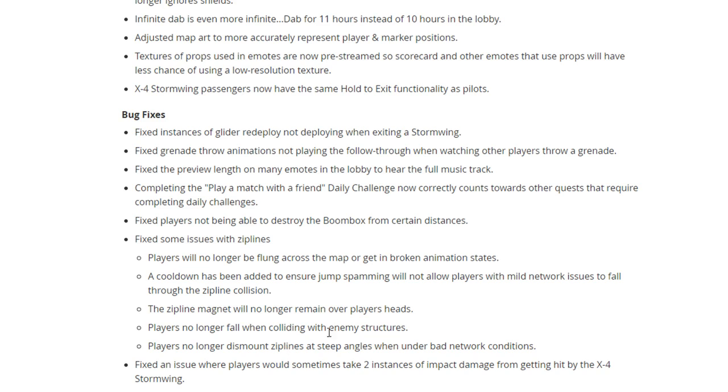Players no longer fall when colliding with enemy structures. Players no longer dismount ziplines at steep angles when under bad network conditions. Fixed an issue where players would sometimes take two instances of impact damage from getting hit by the Stormwing. That sucks. Didn't know that was a thing. Damage numbers when shooting mounted turrets now properly display as vehicle damage instead of player damage.